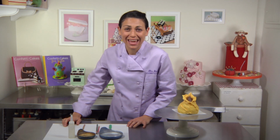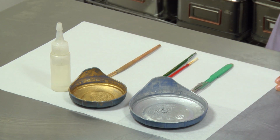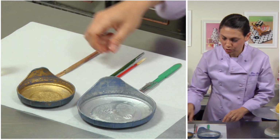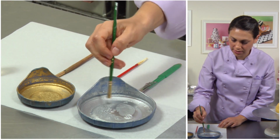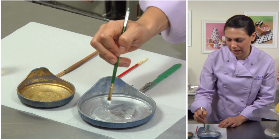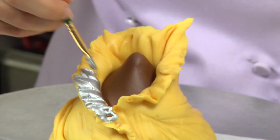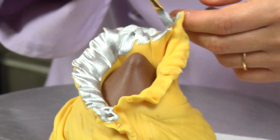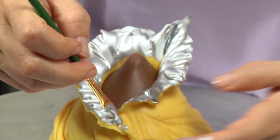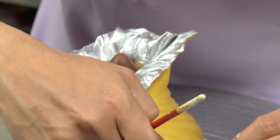Now it's time to paint the cake. So I'm doing a gold kiss. So I have here some gold luster dust, and for the inside foil, I still want to paint it silver. So I'll just add some lemon extract into my silver luster dust. And I just want to create kind of like a thick paint. I don't want it too runny, but I don't want it too chalky. So I'm just going to start on the inside painting with the silver. And I want to be careful not to get too close to the chocolate. I'll probably switch to a smaller brush just to get it on the edges.